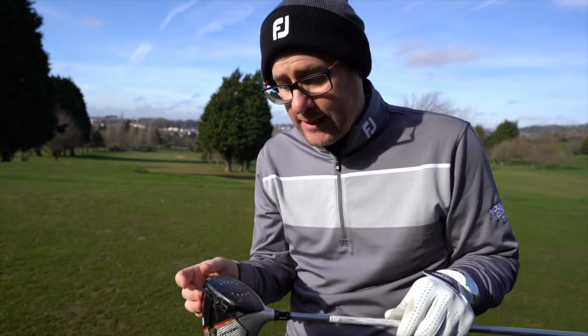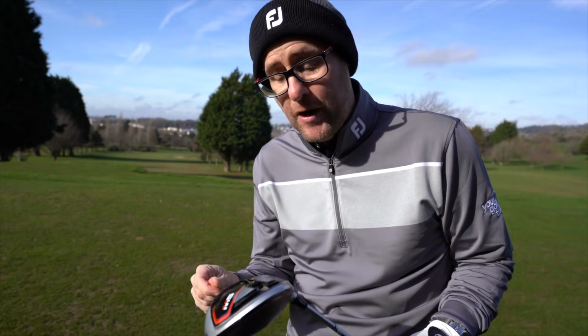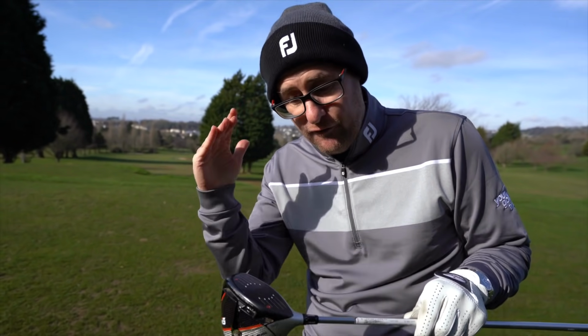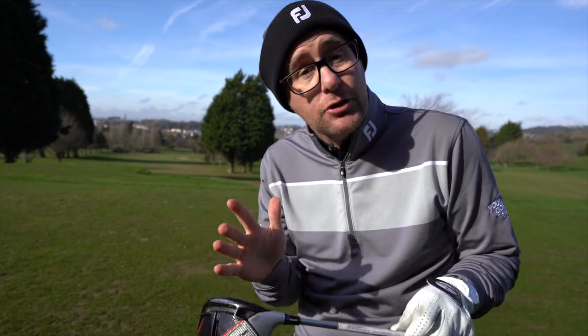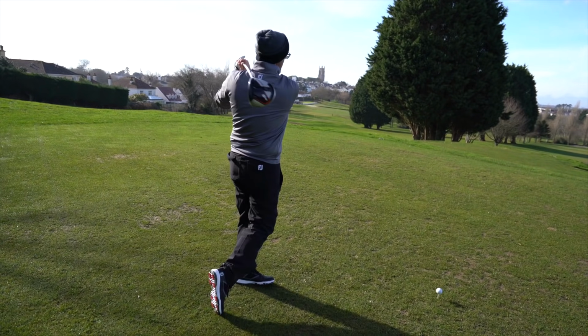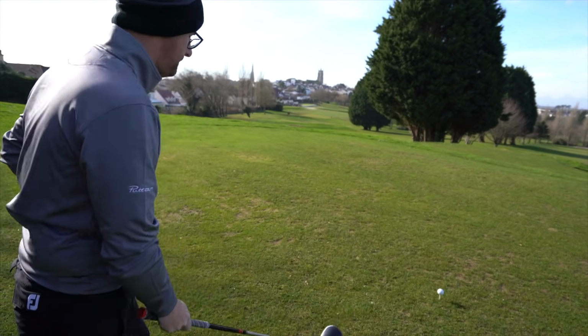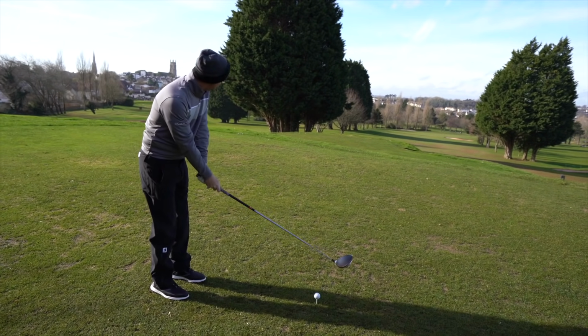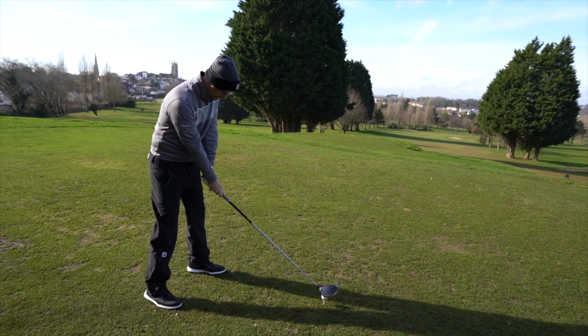It's good. Twist face, I've done some research on twist face with ShotLink. I've seen no improvements from players, certainly their flagship players in directional terms, and I haven't seen that over the years of testing, but it is so subtle, maybe it makes no difference. Do you know what I mean? Fairway then. Yeah, fairway wins.